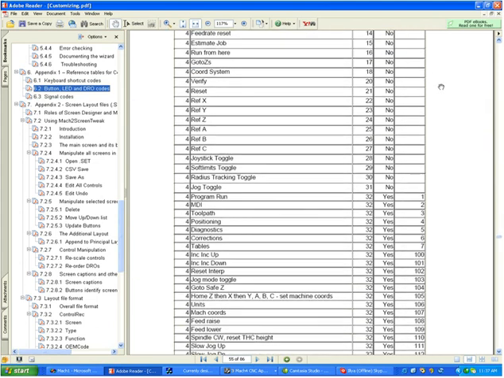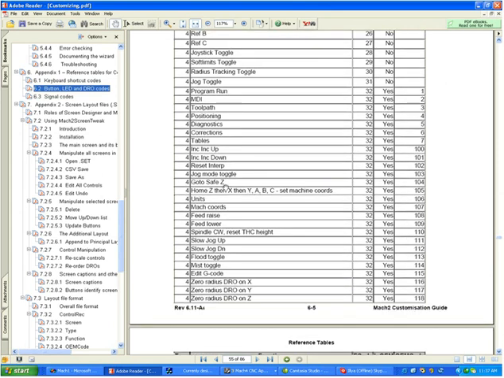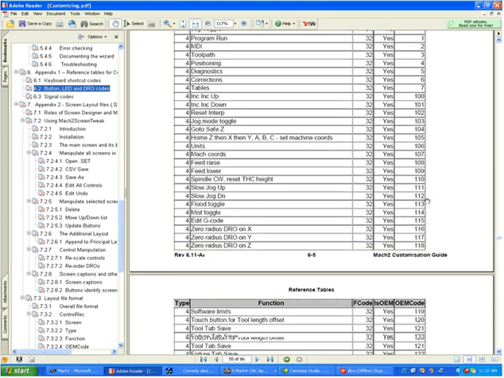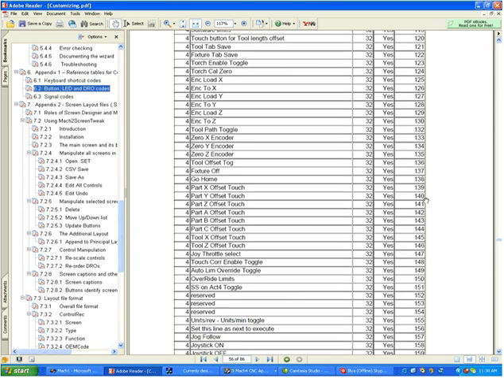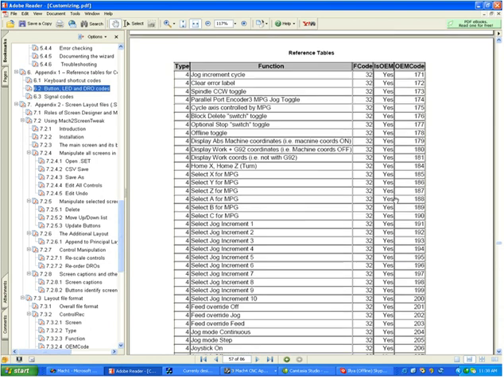Most of the time you'll be sticking with the ones that have entries in the user DROs, such as go to safe Z, which is a button, and you can call that by saying DoOEMButton(104). Here we have joystick on, which would be DoOEMButton(158), for example.